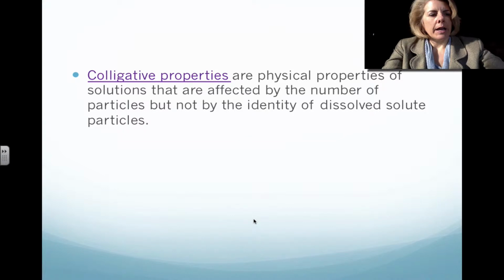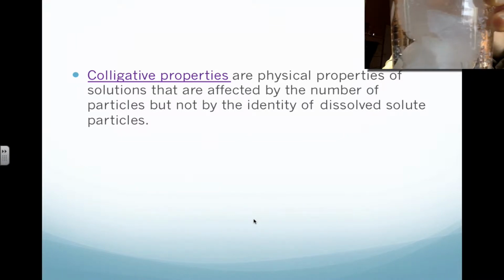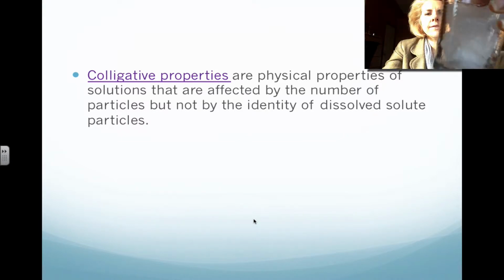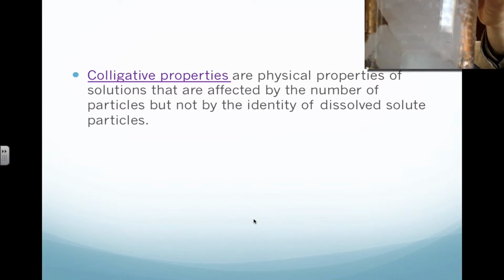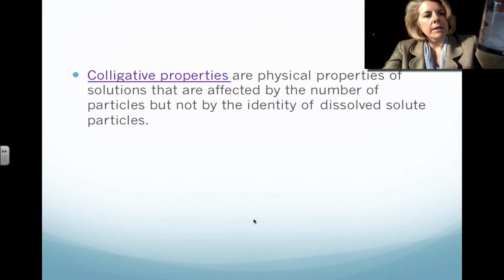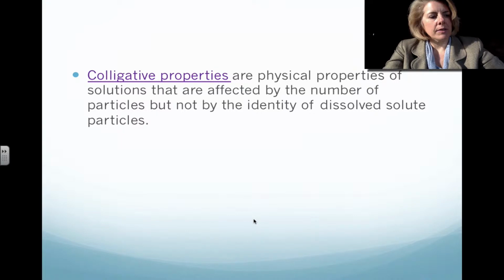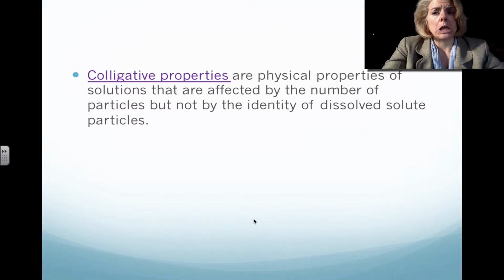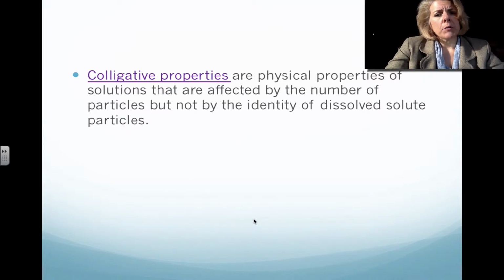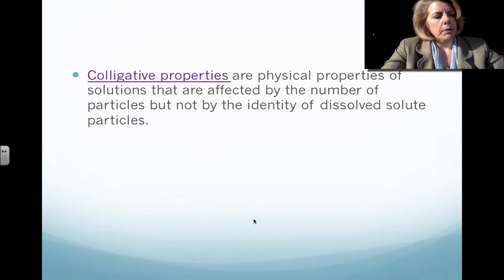I have here a jar or glass of ice, and I had added some salt to it. And the amazing thing is that in a short period of time this ice is actually forming liquid because of the salt, and this is due to colligative properties. So notice that with colligative properties, we're not looking at what the identity of the solute is, we're just looking at the number of particles.